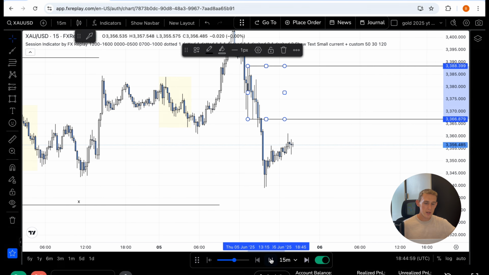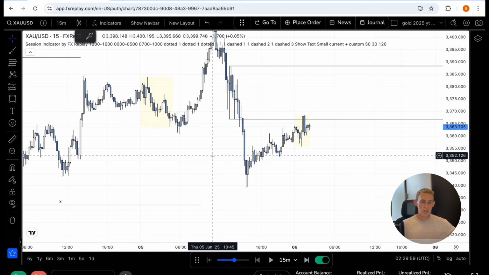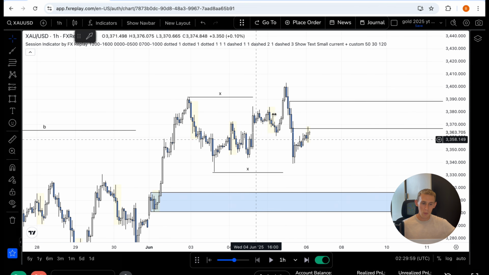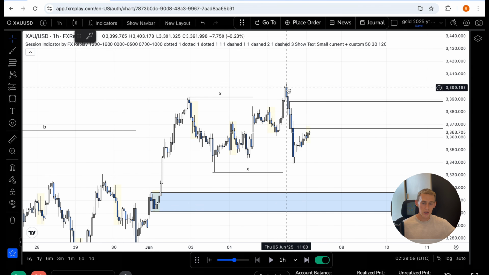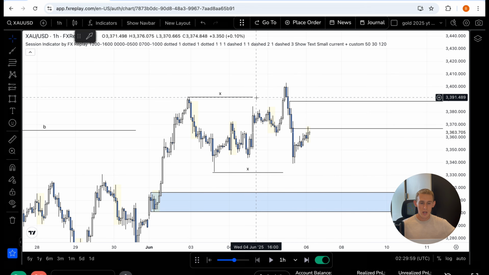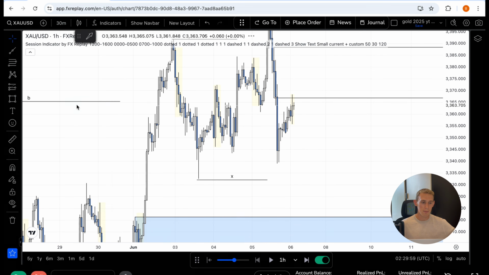One of the things that I always tell the guys inside VIP, by the way, is don't just stay married to one particular bias. Keep an open mind and react to price rather than trying to predict it. What I mean by that is, you guys know from before, I was looking for the buys within this range, but once I saw price make this move down after sweeping these highs, I reacted to that, and we're now looking for sells, right? I didn't stay married to the buys.